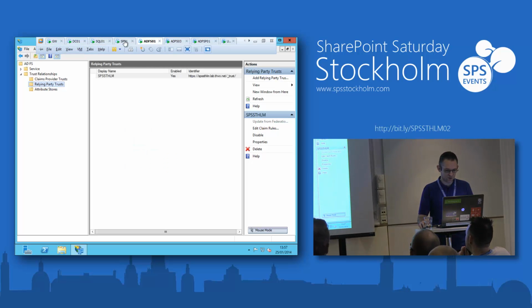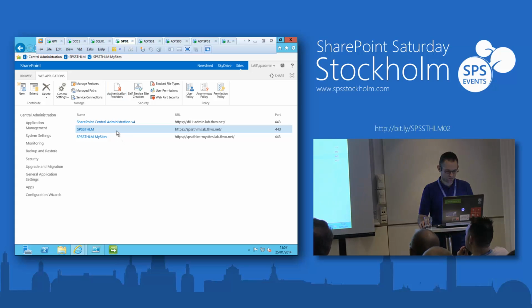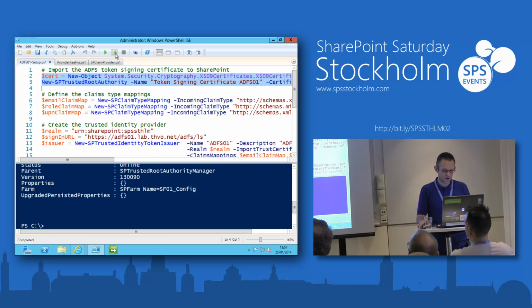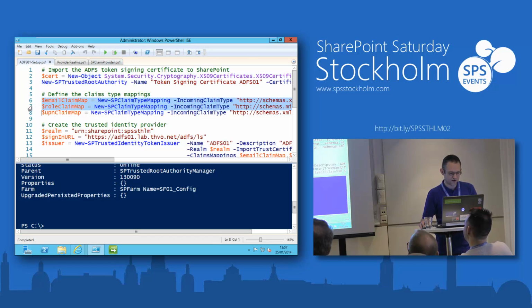Right, let's go to SharePoint. I've got my PowerShell already here. This is the exact same PowerShell that I showed you on the screen. So we are going to import the certificate into SharePoint. We're going to define the three claims that we accept from ADFS: email, role, and UPN.